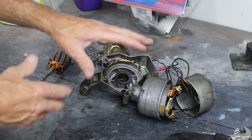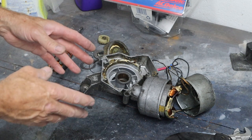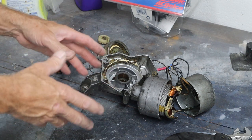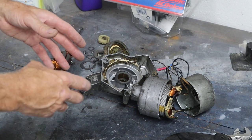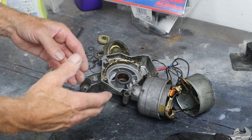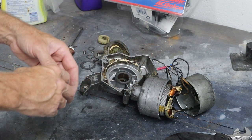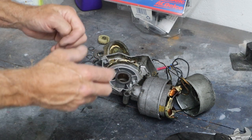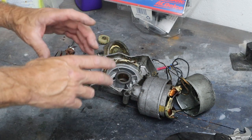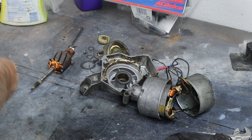We couldn't find one. There were a couple of guys that rebuild them, but I think there was a death, so they're down to one guy. You've got to send in a rebuildable core, and to get it rebuilt was over $400. If you didn't have a rebuildable core, it was two or three hundred more. So you could be out $800 possibly. That was unacceptable because we're getting into the home stretch here and we've already shot the budget. So I thought, all I need is the parts to fix this thing. I started searching around for the exact shape of a GM windshield wiper motor. GM doesn't change things very often — the outside may change slightly, but the internals stay the same for a lot of years. I thought, if I find one close to this year, I'll take a look inside and if the parts match, I'll just swap the guts.